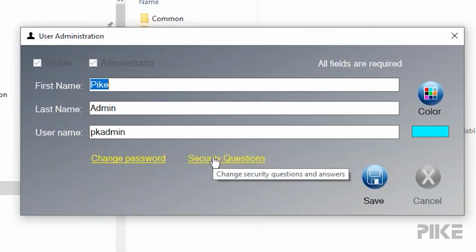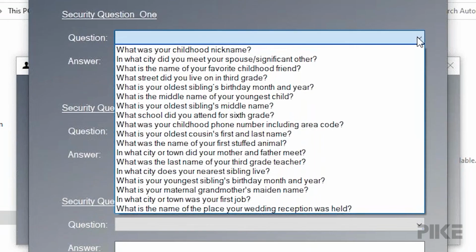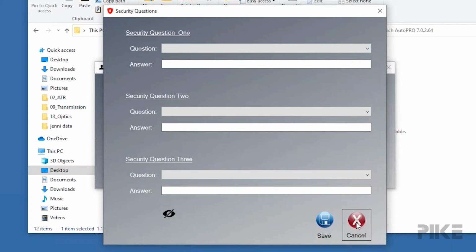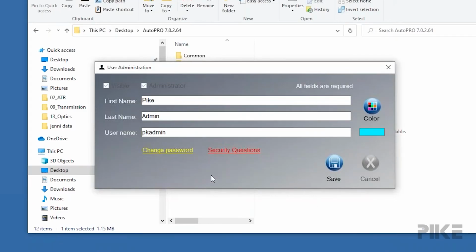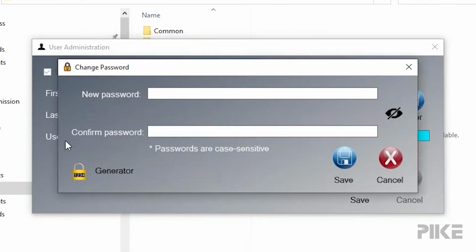You have your option, that's just an option to select security questions. In this case, there's a drop-down list. Also, you must change your password at this time. So you can have a computer-generated one, or you can create your own. If you're going to choose the computer-generated password, I would suggest go ahead and copying this down so you don't forget it, as it's probably not intuitive to you.